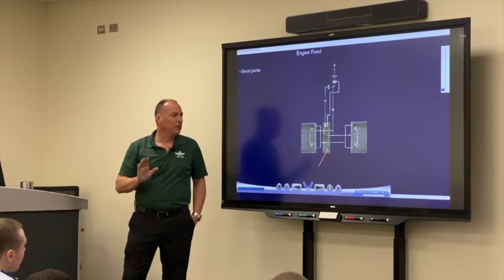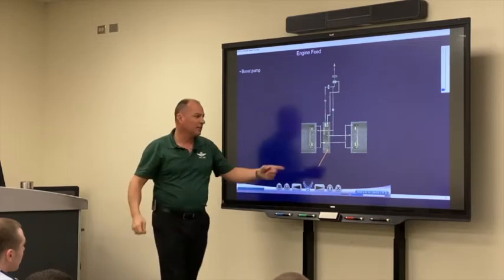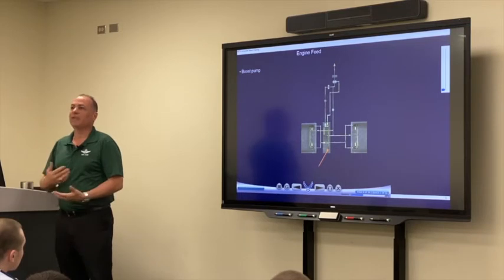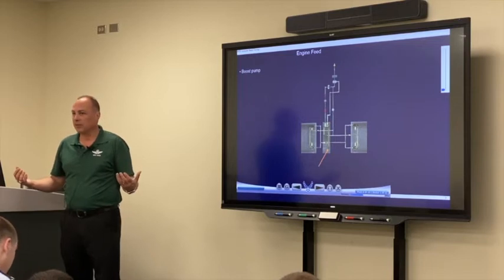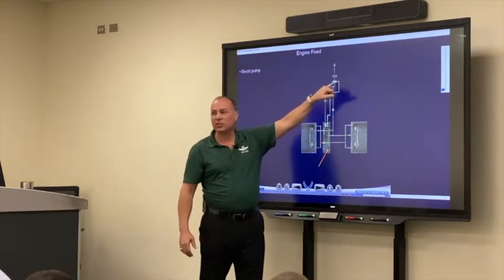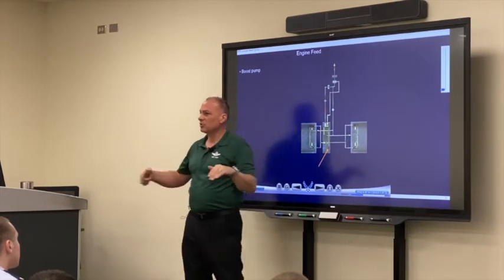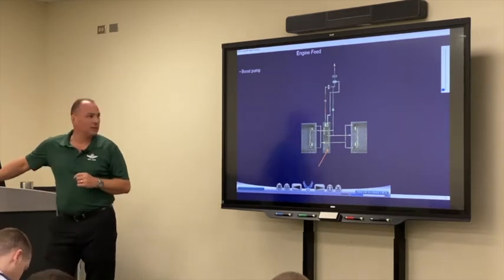So the only real physical pump, like a pump that you would think about, like a sump pump or something like that, something that is a physical pump, is the boost pump. All the rest of the pumps on the T6 are the transfer pumps, the primary jet pump and the transfer pumps are Venturi. So once the system's running, they just use Venturi flow from the motive flow line to operate. So there's no mechanics in here once it's running. The low pressure engine driven pump and the high pressure engine driven pump are the only pumps, but they're not in the physical tanks. It just uses dynamic pressure from Mr. Venturi. So it's kind of a neat feature.